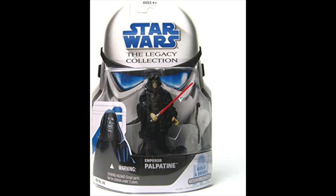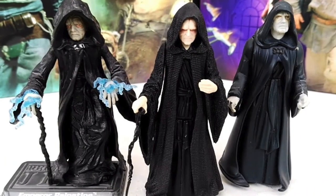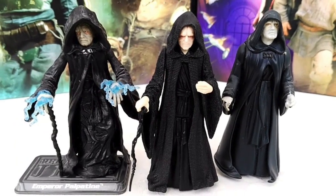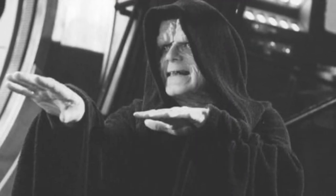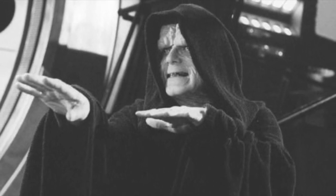Now, we would get Emperor Palpatine figures beyond the ones that came out. And oddly, or not so oddly, it would really always be the Classic Trilogy version. Even with all those alternate looks from the prequels, really every Palpatine we've gotten in the last few years has been Classic Trilogy version. So, what can I say? There's something about that Classic Trilogy. It wins out. And when it comes to doing a villain like Palpatine, why would they continue to release him? I mean, come on. It's Palpatine. It's awesome.